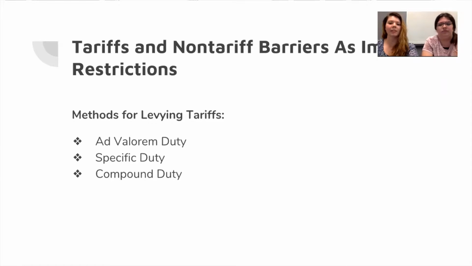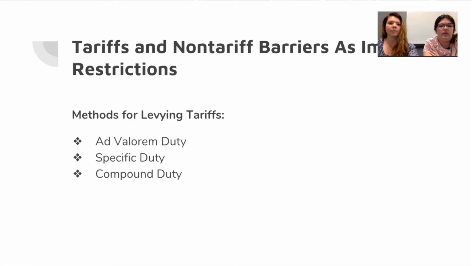So a specific duty is the duty rate based on the physical unit or weight or other quantity. It applies equally to low and high priced goods, to the extent that the same duty rate is applied to similar goods with different imported prices. Specific duties tend to be more restrictive of low priced goods. When the price of import rises, the rate remains unchanged and the effect of the specific duty declines. An example of this would be a $9 per ton wheat or a $2.50 per dozen fountain pen charge.